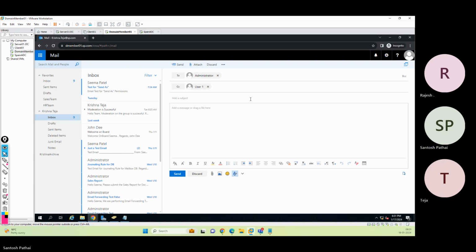So we'll say send on behalf testing. So this email is send on behalf testing for the user, and permissions assigned to Sonali and Krishna. Regards, Krishna. So Krishna is sending an email, right?